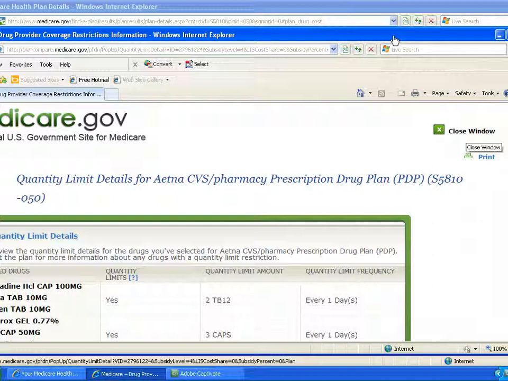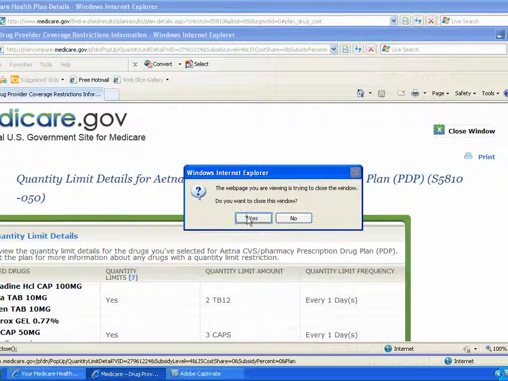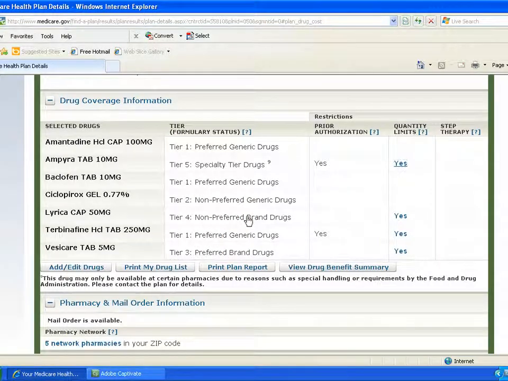So let's close out of this window and go back to our plan results and plan details page and talk about step therapy. Step therapy is a requirement that you try another drug and demonstrate that it did not work for you before you can get plan coverage for the drug you entered in the Plan Finder.